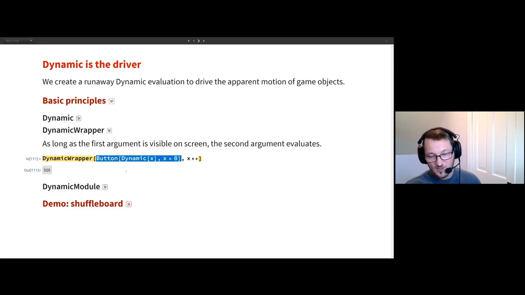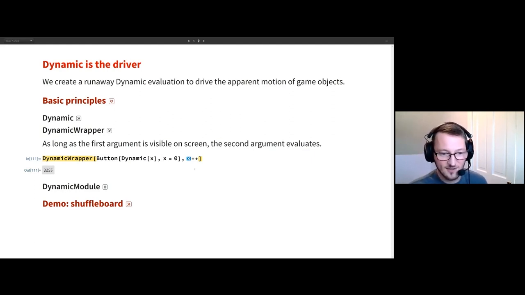The other thing this is demonstrating is a runaway dynamic, which is usually something you want to avoid in an interface, but I'm going to actually use it to my advantage. So by runaway, I mean this symbol X gets updated, which then triggers the system to realize it's updated, so it needs to reevaluate the entire payload, etc., and just does it indefinitely.